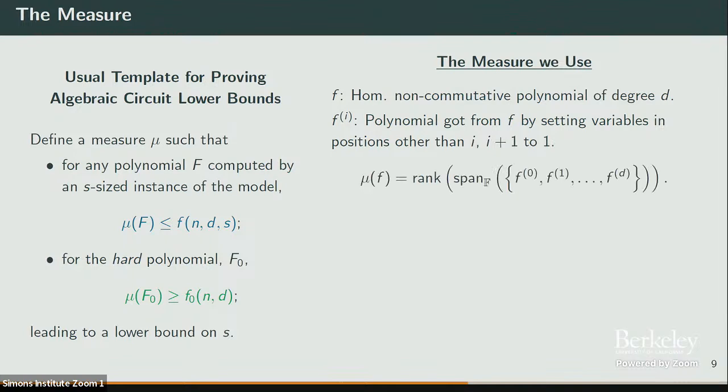And then we look at the rank of the space generated. So for example, if F was just the sum of two monomials, x1 through xd plus xd through x1, then F of 1 is going to be x1 plus x2 plus x1x2 plus xd plus 1. Okay, so we are not focusing on the variable number, it's the position number. Sorry, yeah, this is d minus.